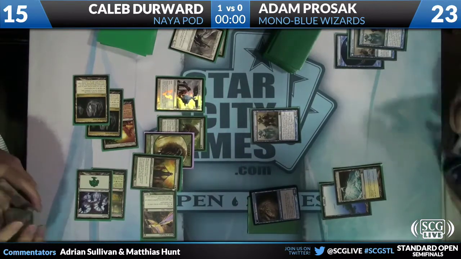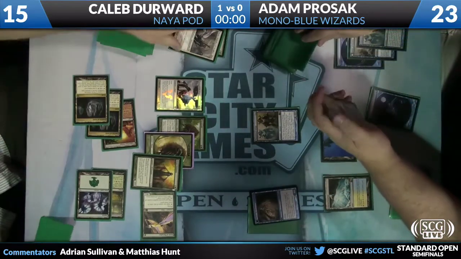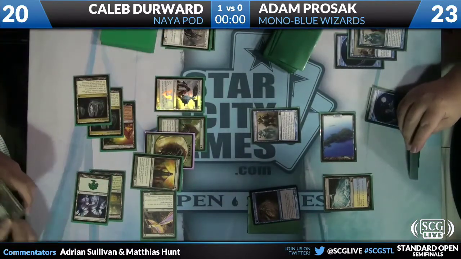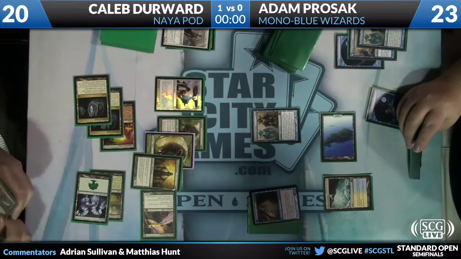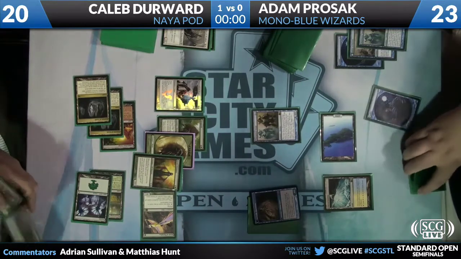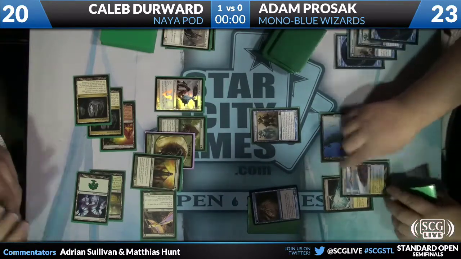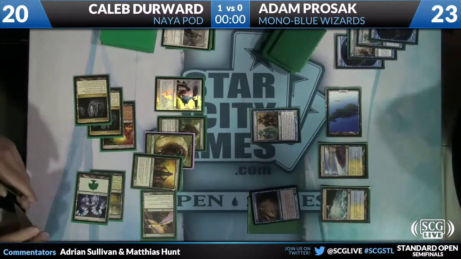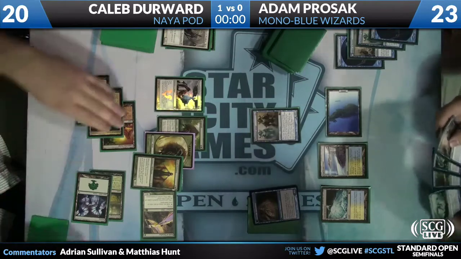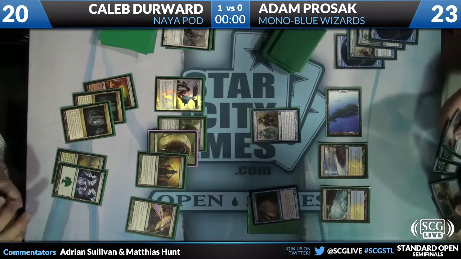Alright, well, Prosak's going to need a lot of firepower here. He's going to have to chain his way, I think, up to a Talrand and start just spitting out Drakes if he wants to match the army that Caleb's massing. Yeah. Alright. Ponder leaves it. Yeah, he's going to need more lands. I'm assuming, yep, there we go, Seachrome Coast. And he passes the turn right there. So it's just that insectile aberration and a copy of Thragtusk.